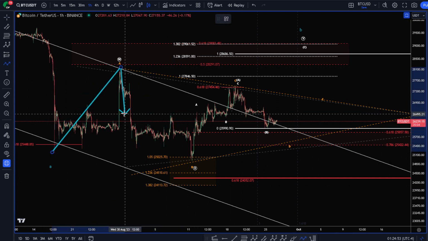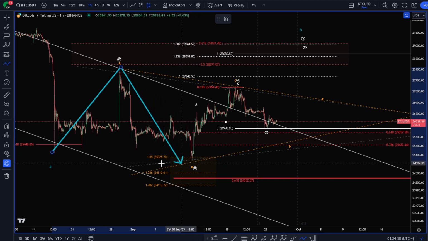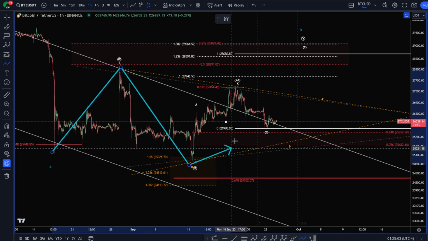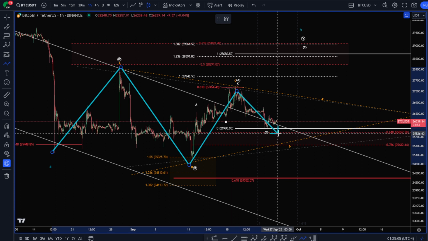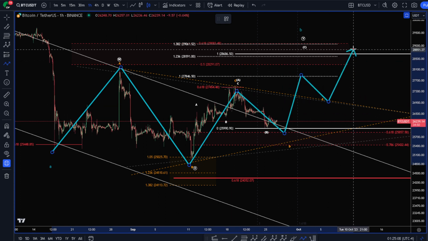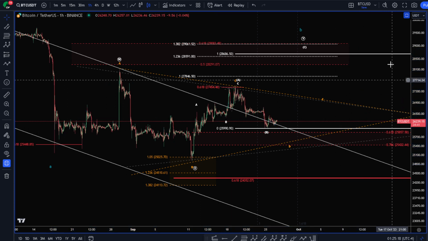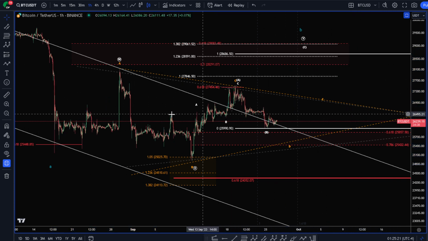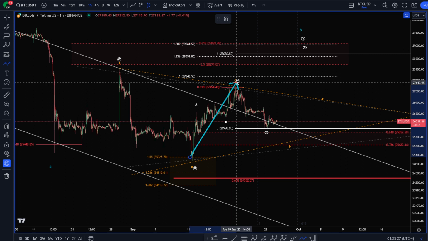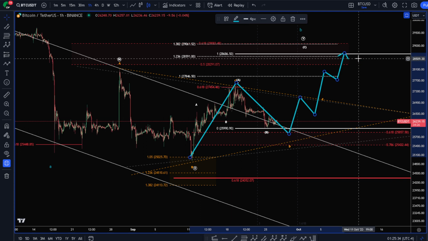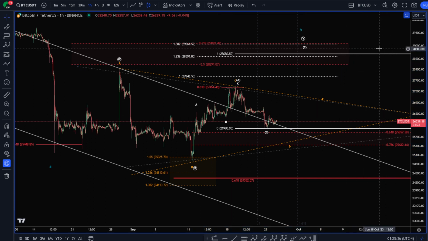as a 3-wave A, we can then get an expanded B right into the area we'd expect between the 1.05 and 1.32 extension of this wave. There's our B wave. And we have 3 waves up here, so this could be an ending diagonal as a C wave before the downside, and we can then be confident that we're getting a flat and expect 5 waves down after that. Or we have a WXY, which would be a 3, 3, 3. This is our A wave and our B wave, and we'd look for a flat here and 5 waves up before we come down again for those 5 waves down.